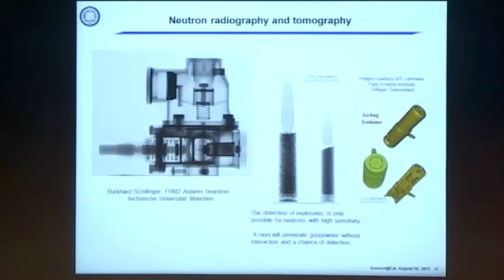As I mentioned, neutrons also interact with oil. They can go through metal and look where the oil is in metal, and that can be used for studies of engines. And this is being done now. So for example, if you want to look at the oil distribution within an engine, and of course in that case, we usually use small engines, not really big ones. But then you can still study where the oil is in the engine, if lubrication is correct or not. And this is something unique which X-rays cannot do, because they will not show the oil.